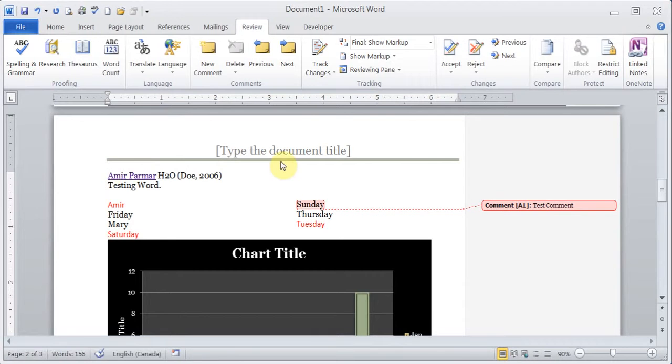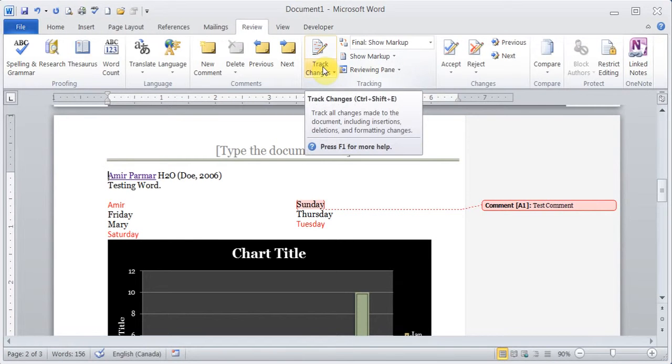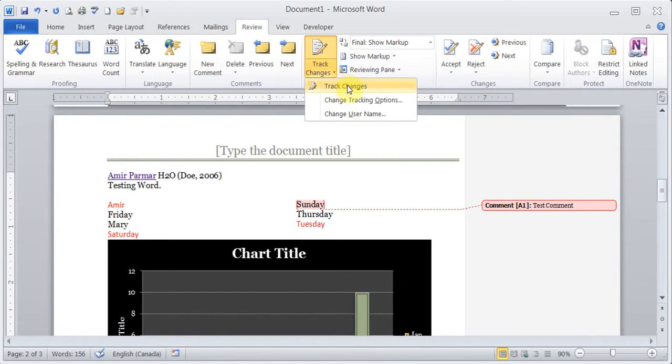You might have heard about what's called track changes. Track changes means, say if you wrote a resume and you email it to somebody, you can turn on the track changes and send it to them. So when they make changes, you will be able to see what changes they've made, and you will be able to decide which changes to allow, which changes not to allow. So what I'll do is I'm going to turn on track changes under Review, track changes. Now the track changes is on because you see it's turned yellow.